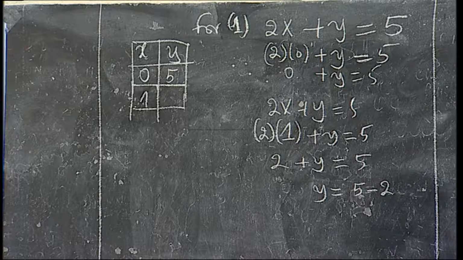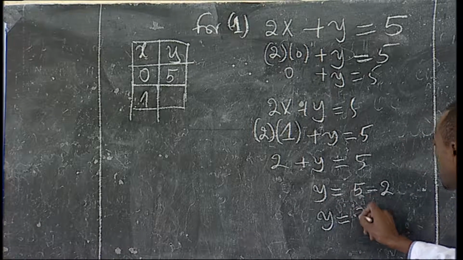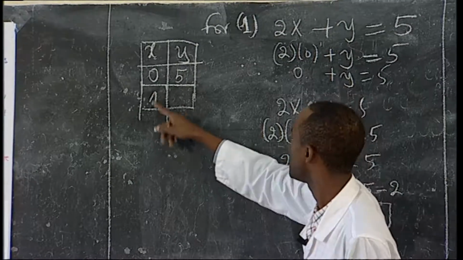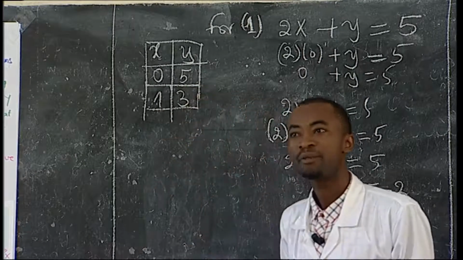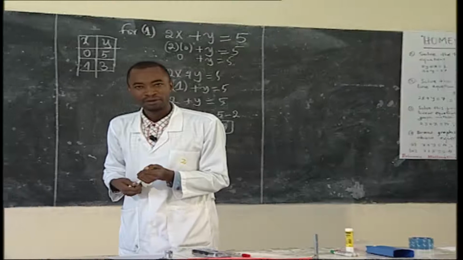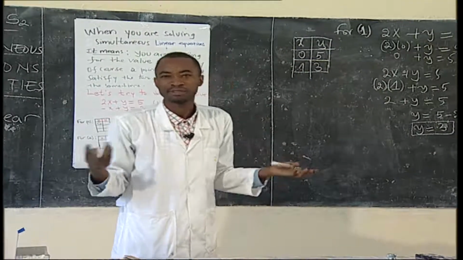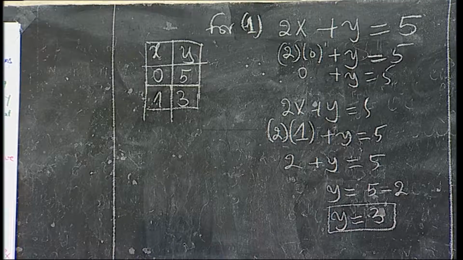We've learned this in senior one. And then you have y equals 3. You see? Whenever x is equal to 1, y will be equal to 3. There is something you also have to remember. To draw a line, you need at least 2 points. They are enough for you to be able to draw a line on a Cartesian plane.